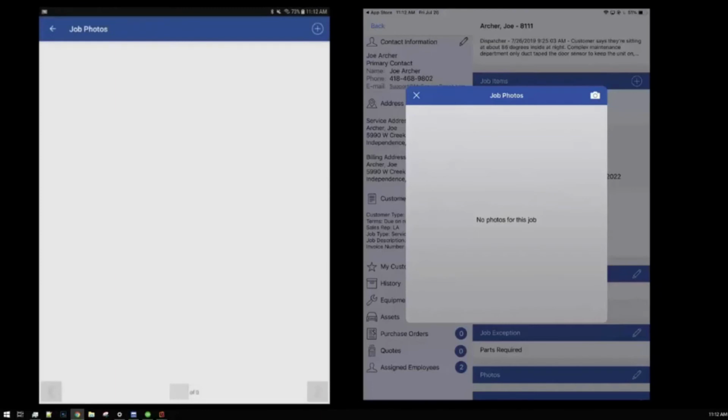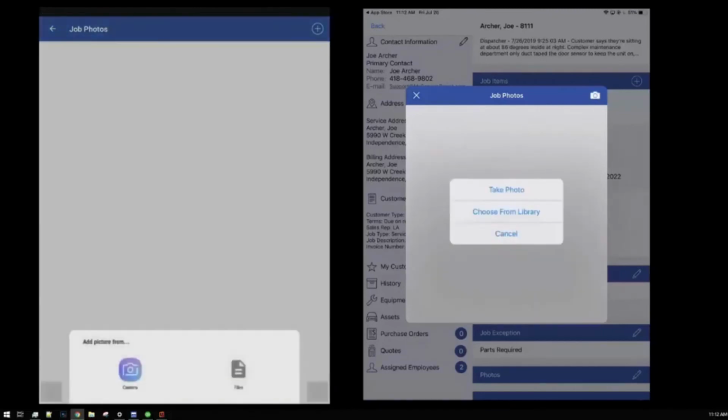So for the Android device, we've got a little plus button up in the top right-hand corner. For the Apple device, I've got a camera icon up there in the top right-hand corner. So we're going to tap on those. And then it's going to prompt us to choose how we want to grab this picture. So you've got two options. The first option is going to be camera or take photo. That's essentially taking the picture through iFleet. So it'll add it directly into iFleet. If we choose the files or choose from library, that means we took the photo outside of iFleet and we're going to import them into the app itself. So depending on what you've done, you go ahead and select the option. For us, we're going to go ahead and do the take photo or camera option.